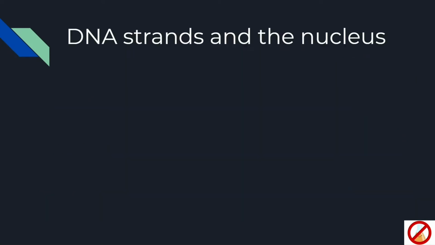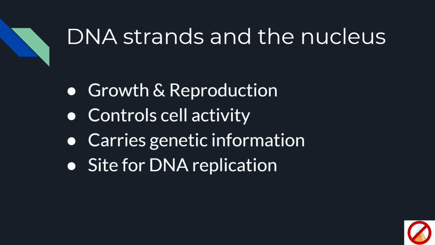So we'll be talking through these organelles one by one in detail, so you actually know what roles they play within the cell and how they actually function. So let's talk about DNA strands and the nucleus. It is the most important bit within the cell because it's responsible for almost every cell activity. It's responsible for mainly growth and reproduction.